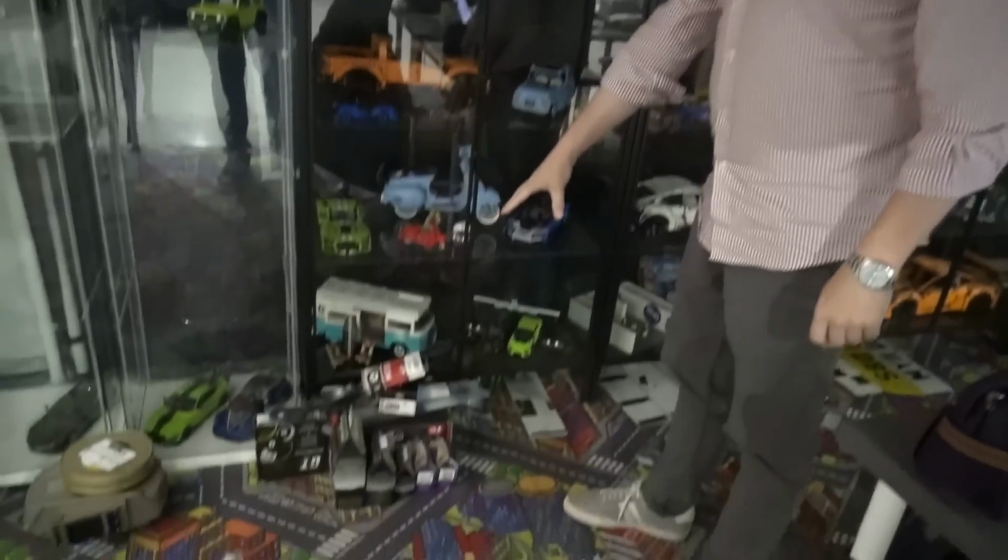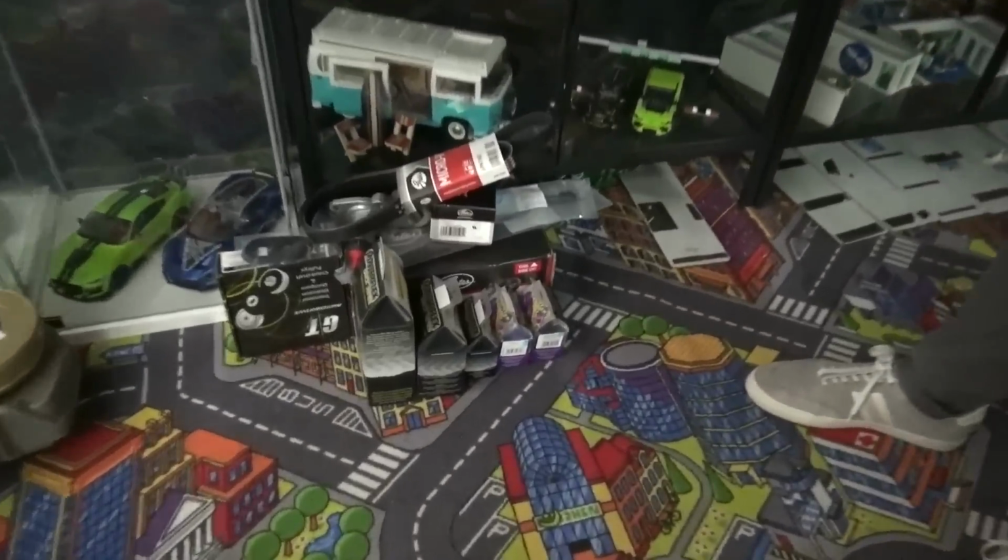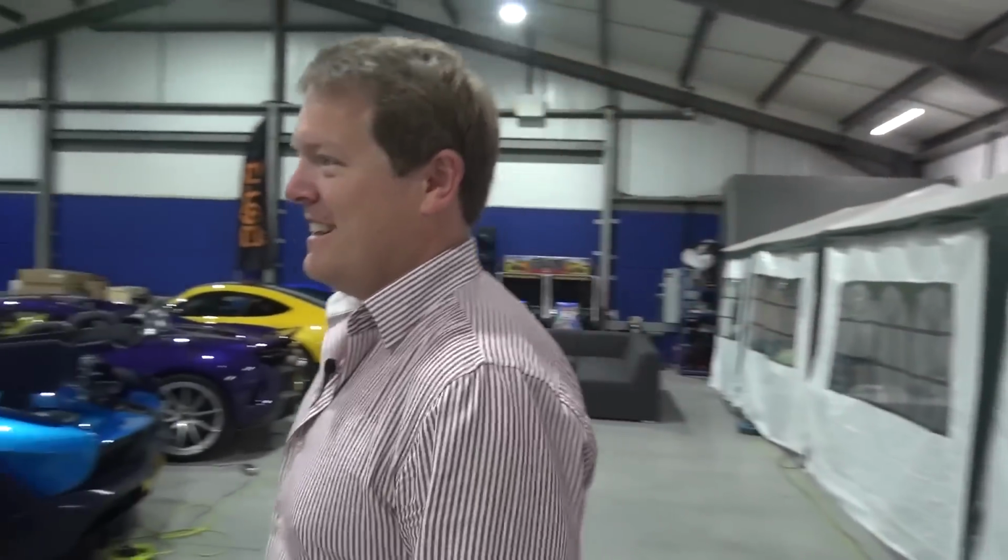You've also picked up quite a few more Clio parts and things. We do have a pile of parts down here ready for the V6 project car, and there will be a full update. So basically, I think it's fair to say we're holding fire until we've got everything, and sourcing parts right now is a nightmare. As soon as we've got everything, it's back to SG Motorsport, and it's going to be a full update and full strip down and full works begin. Parts are quite difficult to get hold of now anyway, and parts for a Clio V6 are quite difficult to source also. So you put those two together, hasn't been the easiest thing in the world.